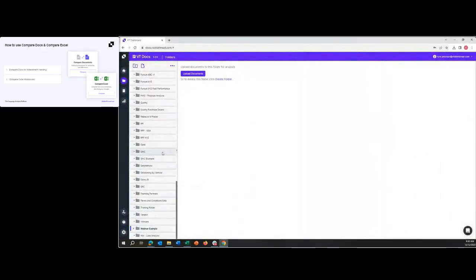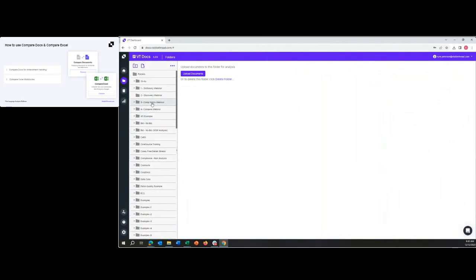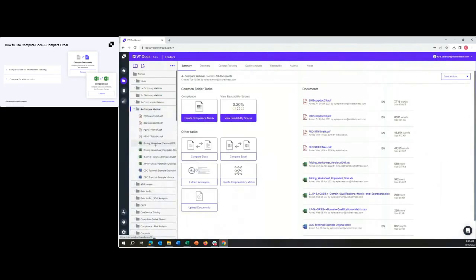Now, if we have users and writers, and I know where the question is coming from, Charles. If we have writers that are contributing to Word documents, for instance, Visible Thread won't tell you, hey, Charles was in here last week and made this change. Aoife was in there yesterday and made this change.